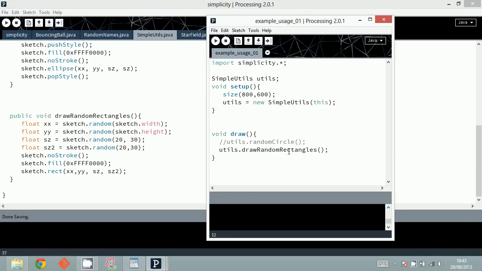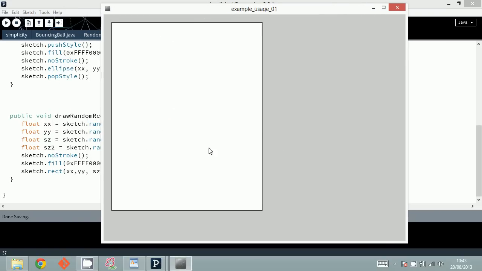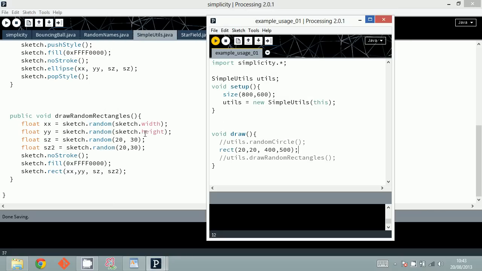And what you can see as well, there's one more trick. For example, if I just try to do this, rect, and I just try to run this, I'll get this rectangle. You see, I've added code to draw a rectangle, and it draws just a default colored rectangle.